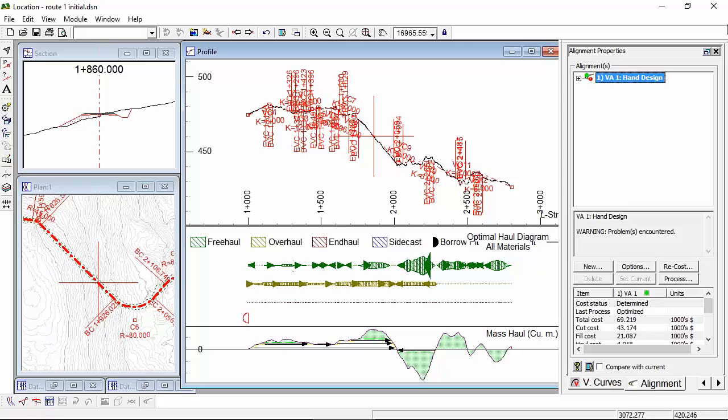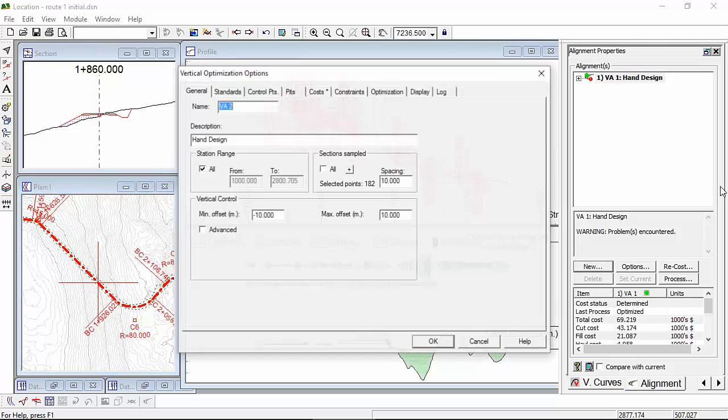Now let's get to the interesting part. If I was designing a brand new road, and I wasn't really sure where I wanted to put it, doing a vertical alignment would really slow me down. It takes time to put that in. So let's not. Let's remove that vertical alignment. No, I'm not going to remove it. I'm going to leave it there for comparison's sake. I'm going to create a brand new alignment.